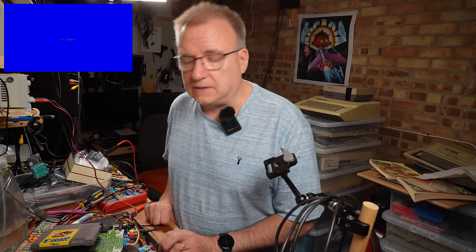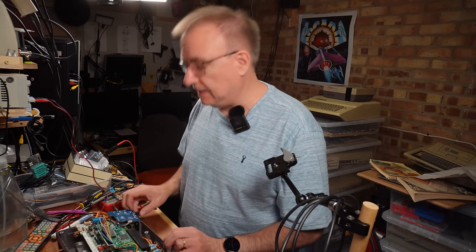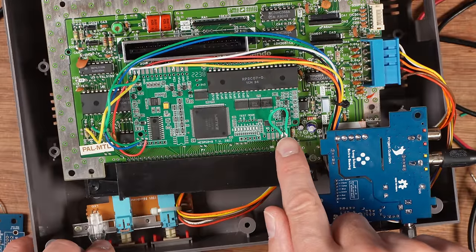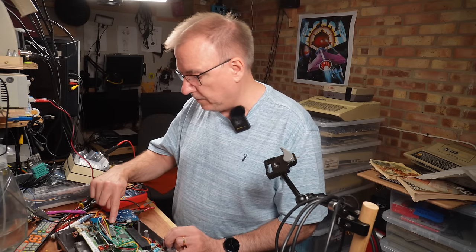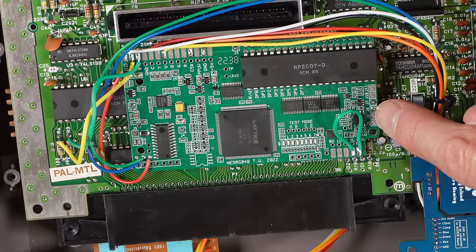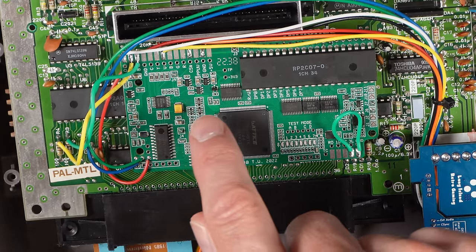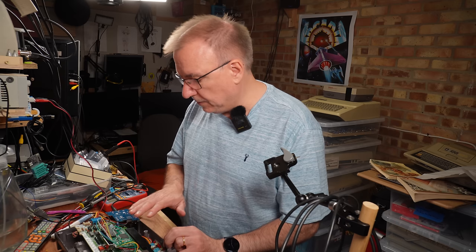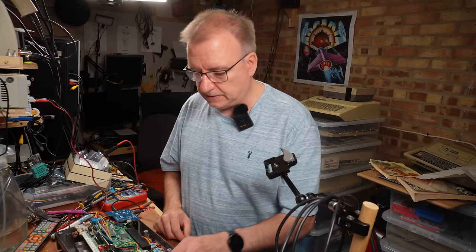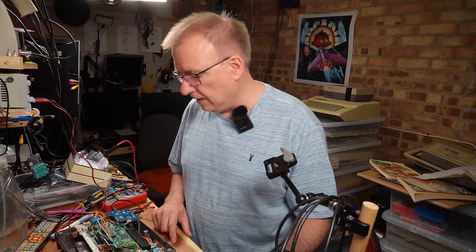So I contacted Merlin and asked him for some advice late last night. So there might be some bags under my eyes. And this is some of the things that he found. He noticed that I had no palette selected, so that needs to be done. Bridging ground and this 3L point, which I'm not sure that's actually needed, but I can experiment with that when I've fixed it. I didn't have J6 bridged. I had J7 bridged, and I had J3 bridged, and we even tried J9, which is up here, and I had J4 bridged. So he spotted all of that, but it didn't make any difference. I did a search, and Merlin also pointed out that there's a potential problem with the reset circuit.